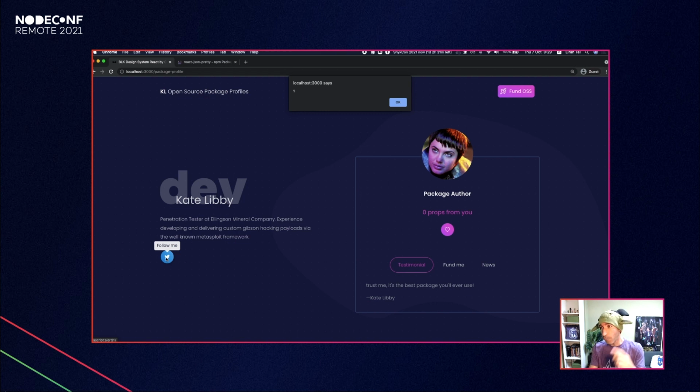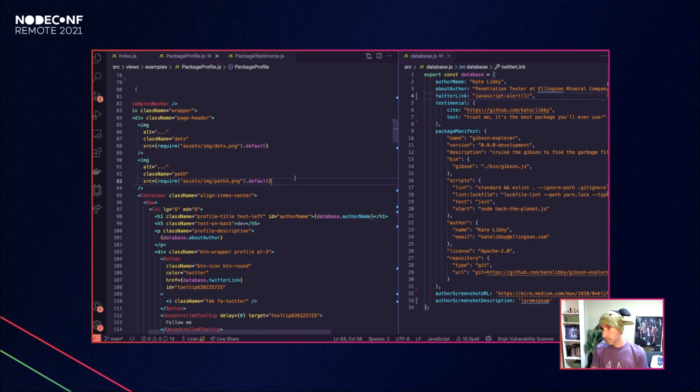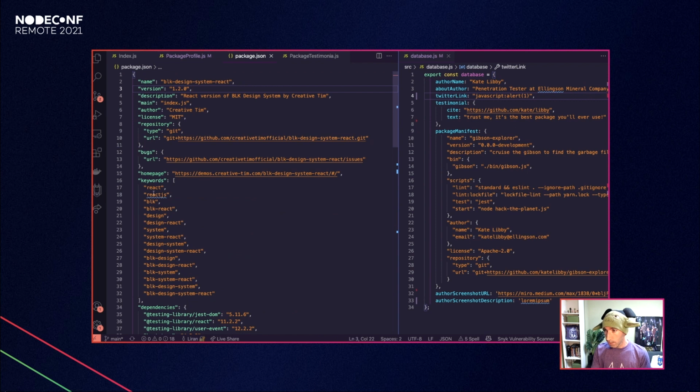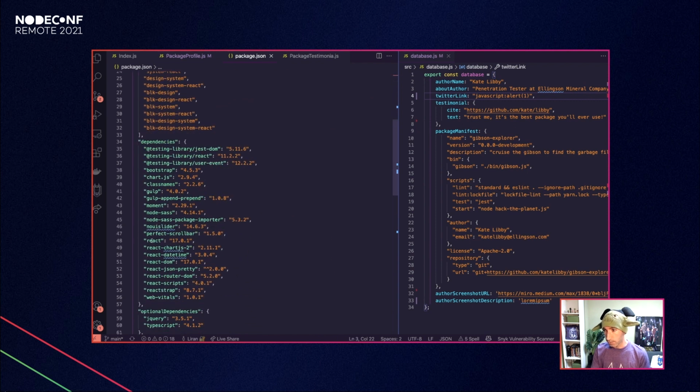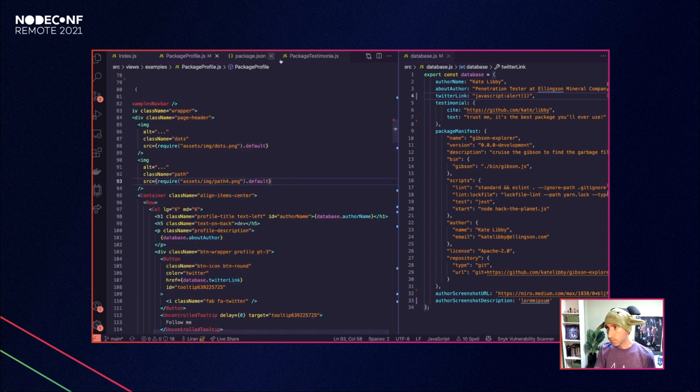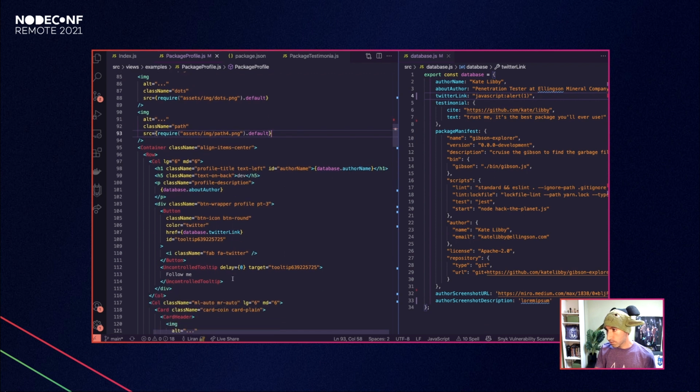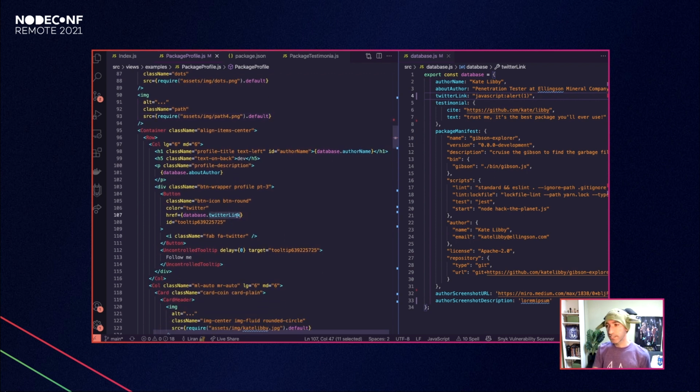This is actually pretty weird. Why do I have an XSS alert if I'm actually using React? This is a pretty newish version of React as well, 17 and above. So what is going on here? To understand, let's go back to the Twitter link. The database Twitter link actually gets inserted here. And what we now understand is React does not apply output encoding and protect you from href values, like HTML attributes that go here. And that is something that you should be aware of.